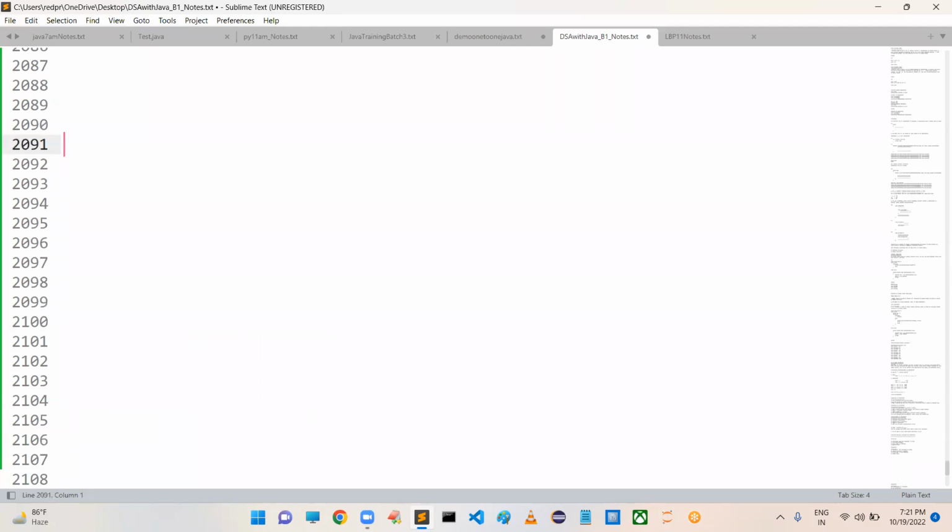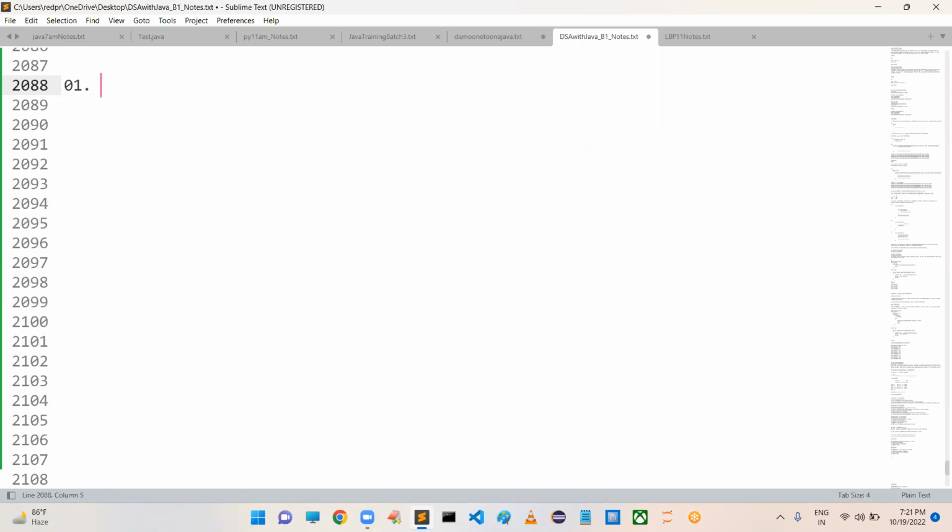Now in today's session, I am going to start programming related to recursion. Some programs may be new for you, some may be easy, some may be average. Please don't worry, I am going to take every program related to recursion. I told you already, a minimum of 15 programs we are going to cover only on recursion. Step by step, I will explain how it is going to work.